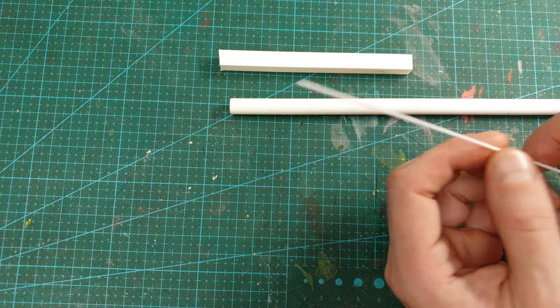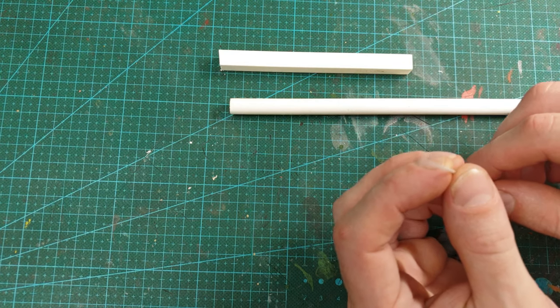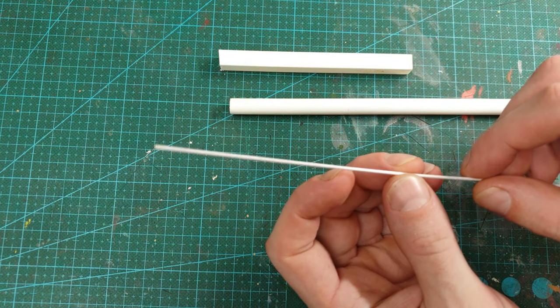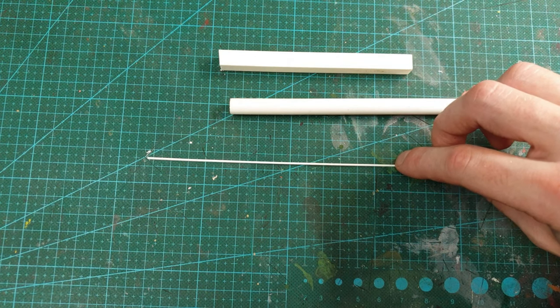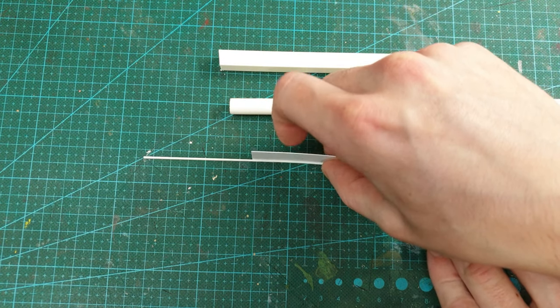Another thing, again, which is just a nice time saver, this is a square. It's very, very difficult for you to see, but that's a square end on that, and that is a 1 mil square. Obviously, it's not hollow, it's solid. And that, again, is just for bracing. When you're using pieces of plastic card and you're wanting to square them up, it's useful for bracing.